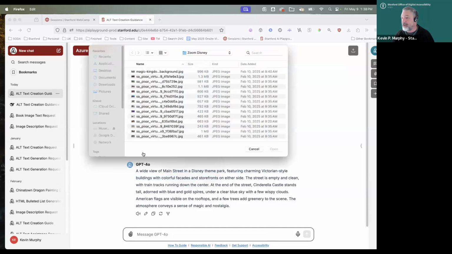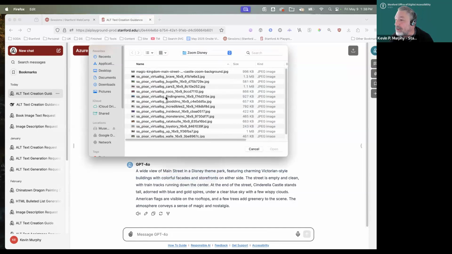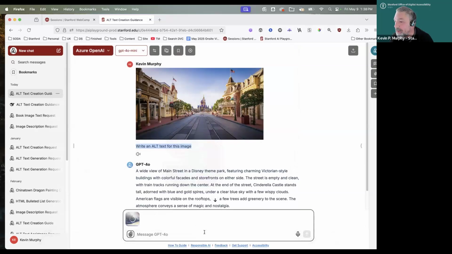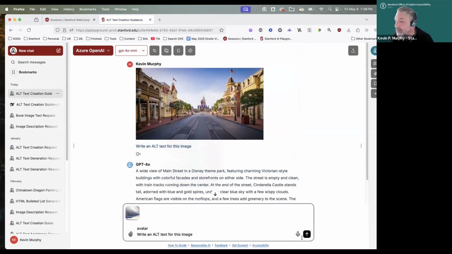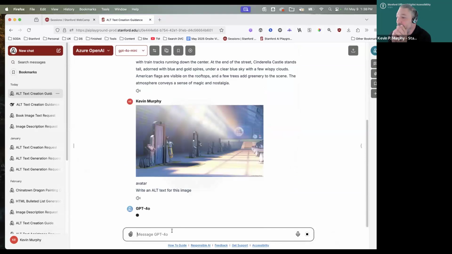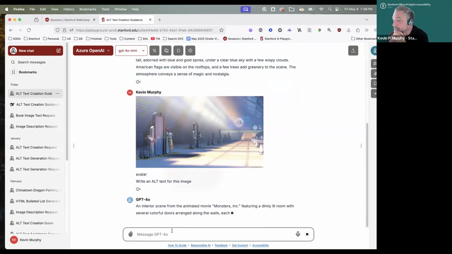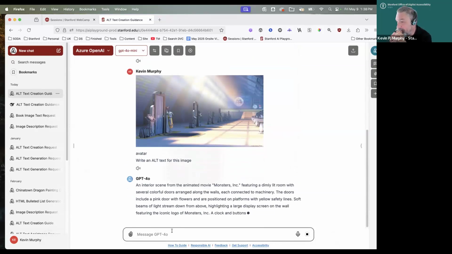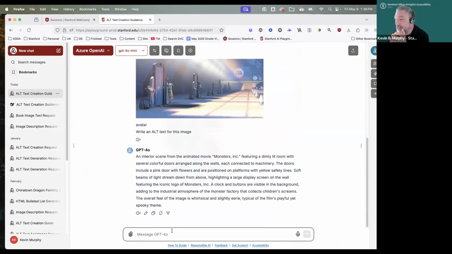Let's try a different image. I wanted to see what this would do because I was actually very curious, because this is a still from a movie, Monsters Inc. If you're unfamiliar with the movie, it actually did better than I thought it was going to.